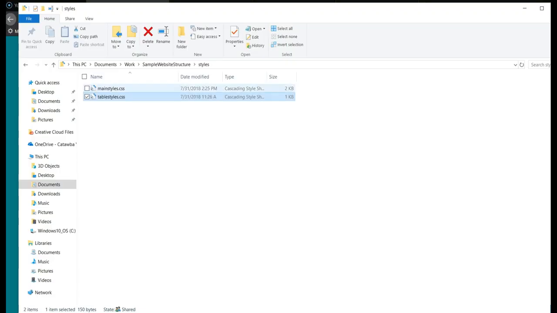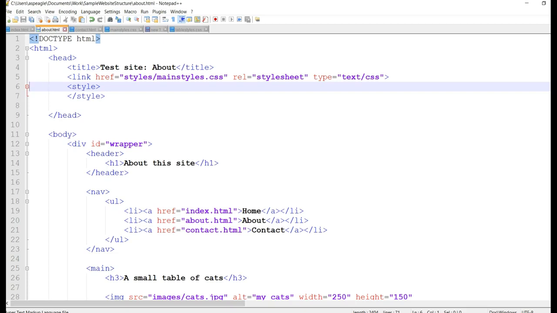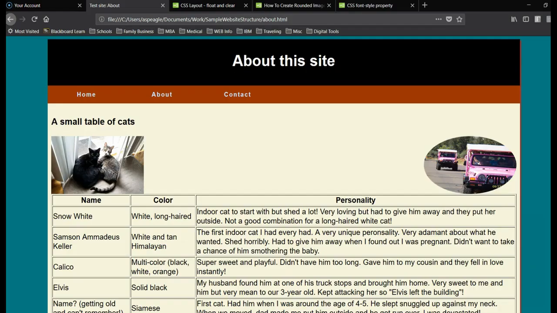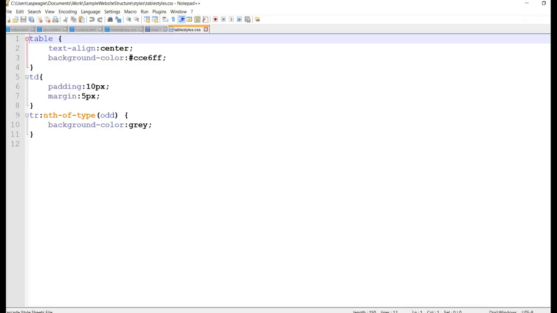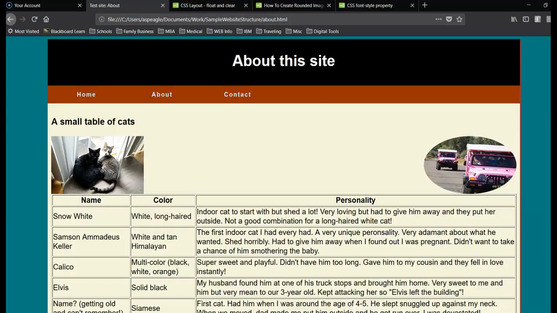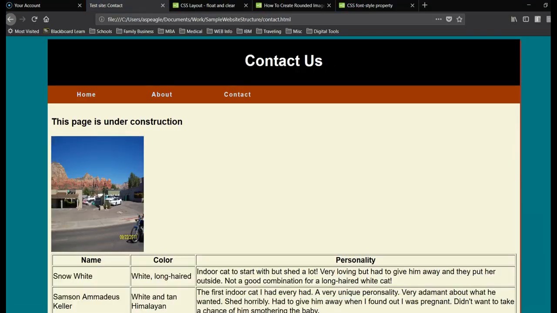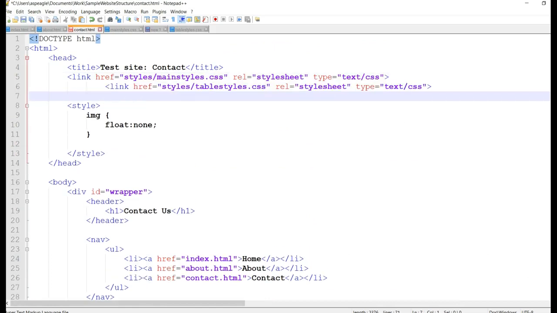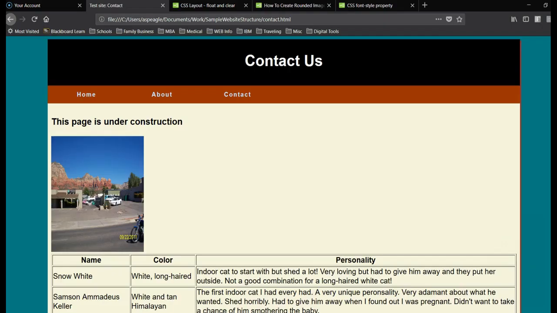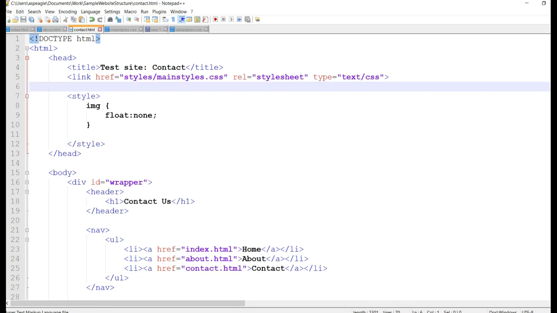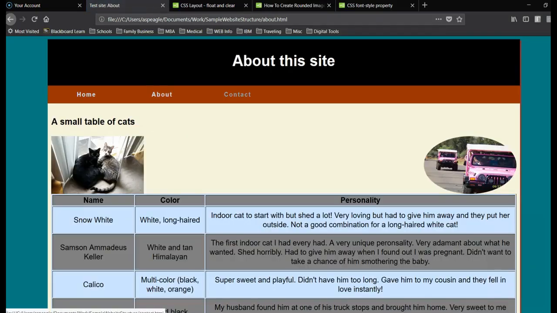It is also common to have multiple external style sheets for a very large website. If there are a lot of styles to be applied to a specific element such as a table, you may want to consider having a separate style sheet for that element. That page would then have 2 external pages listed. Just remember that it is read top down, so it will apply the styles in the first linked file first, and then the styles in the second linked file will override.